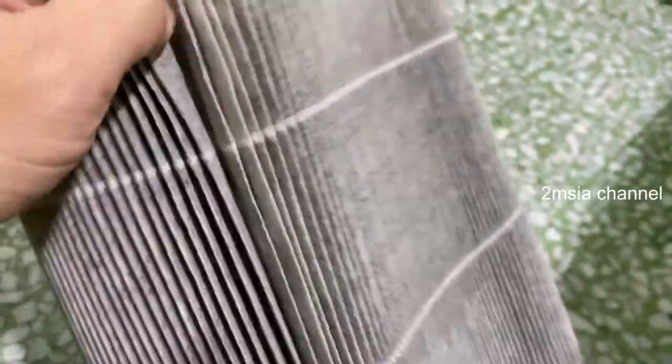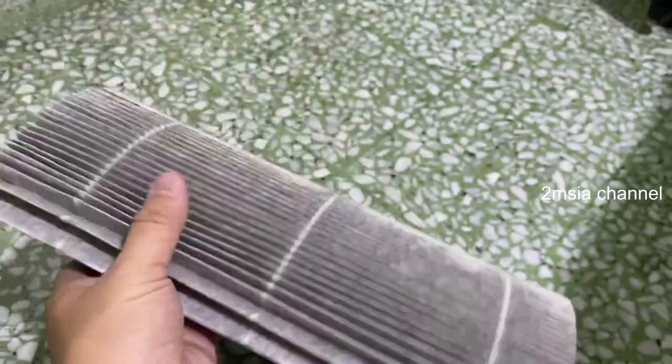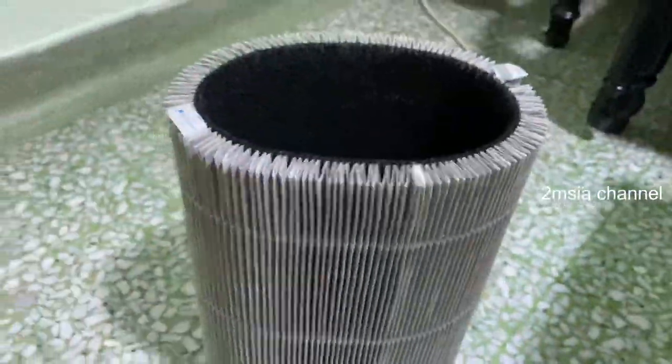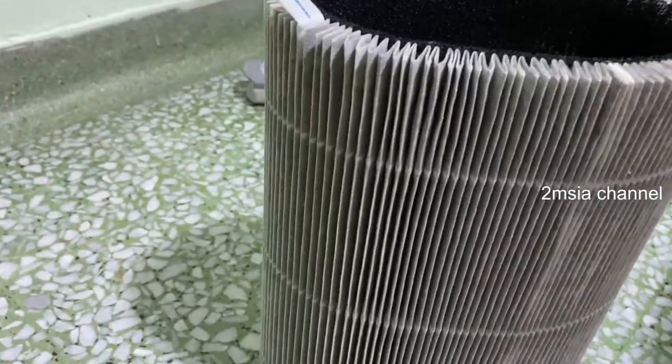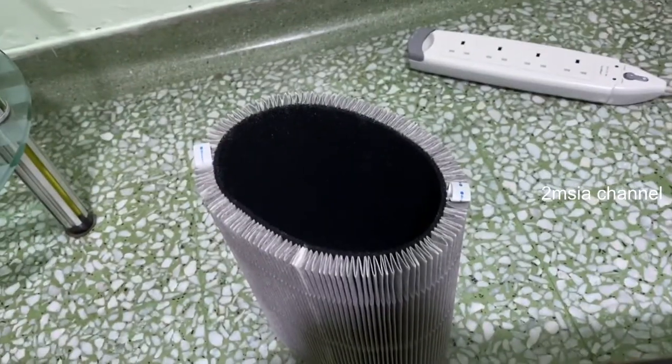Replace the Blueair carbon filter. So this was the old filter. This video is very simple, nothing else. I'm gonna cut it up to see what's inside. Okay, so I have to cut it.